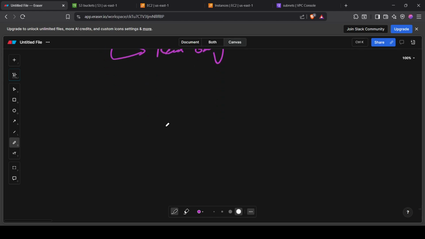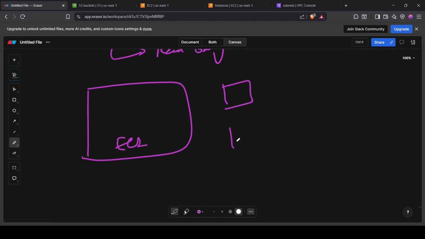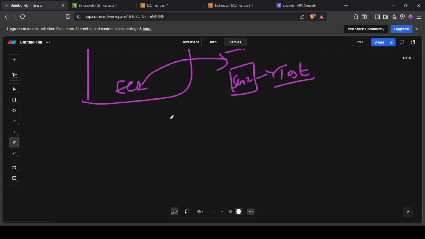Okay, so let's move on to the practical side. I will just let you know what we are going to do today. Basically, we will have an EC2 instance. For demonstration purposes, I have created security groups, security group 1 and security group 2. One is the default, and another one I have created with the name test. While creating the EC2 instance you would usually create new security groups, but we are going to use the existing security groups. And we'll be providing the subnet ID and all that, which we will hard code. Okay, so now let's begin.